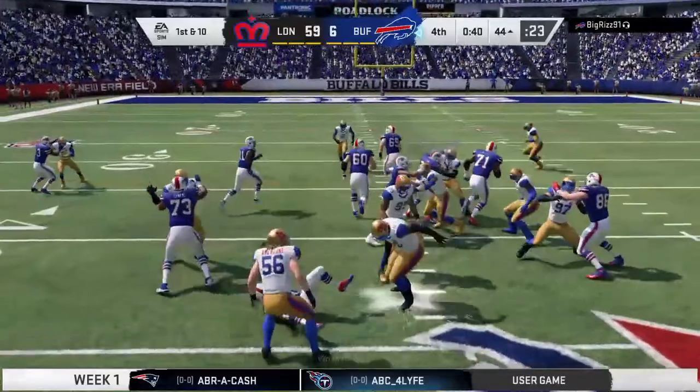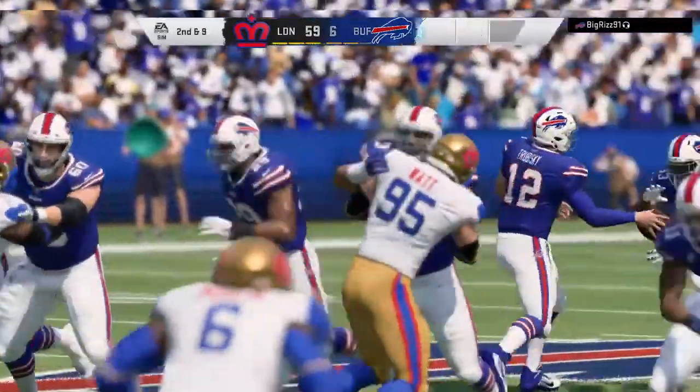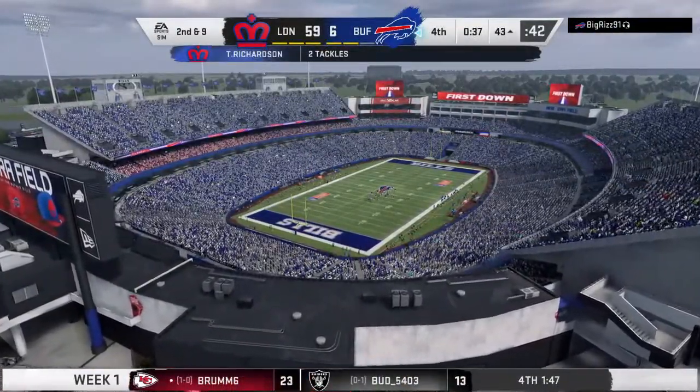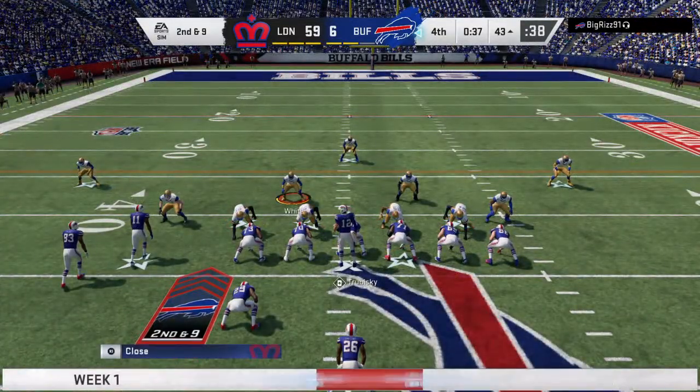Now a handoff here to his running back. And he's going to be met at about the 43. Now the Bills are going to use the first of their timeouts as the clock will stop with 37 seconds to play. The run only got a yard. Here's 2nd and 9.